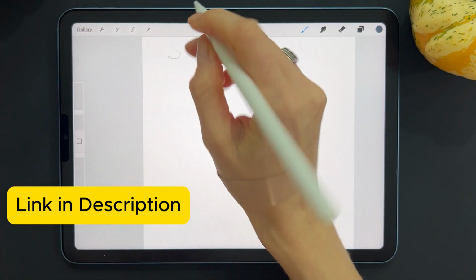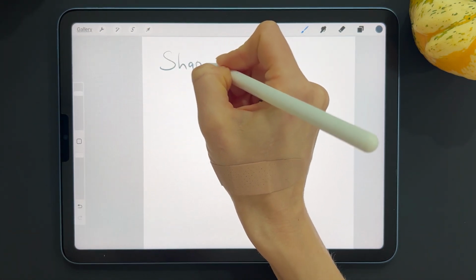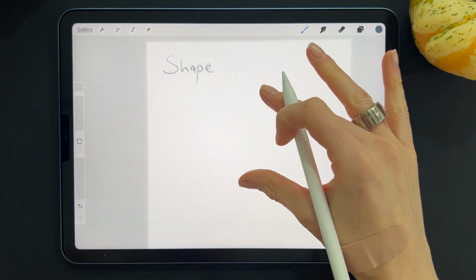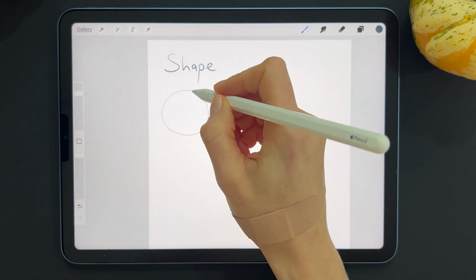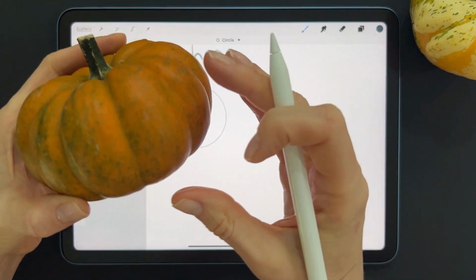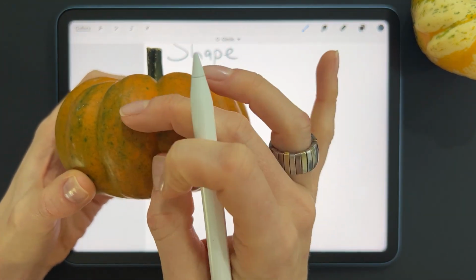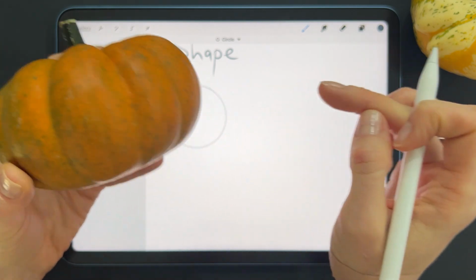So let's talk about shape, right? Shape is very important for our character. Right away I think that my shape would be round, and we know that a pumpkin has these sections that sort of make it like a wave, and we could see each section going after another.